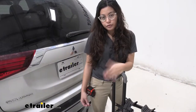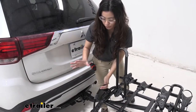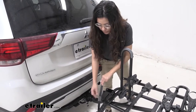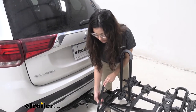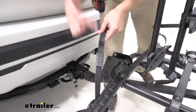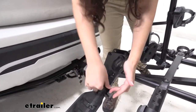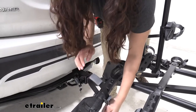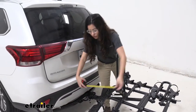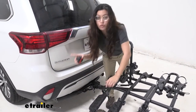With the bike off, I like to put the straps back so they're not flopping around while driving. These wheel straps have a nice rubber lining on the inside to protect your bike's wheel from scuffs and scratches during transport. You can see how they ratchet down and secure to your bike's wheel. Also, these cradles can accommodate bike tire widths of up to three inches.